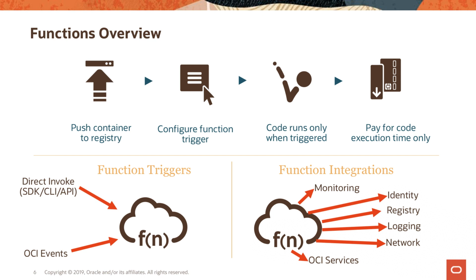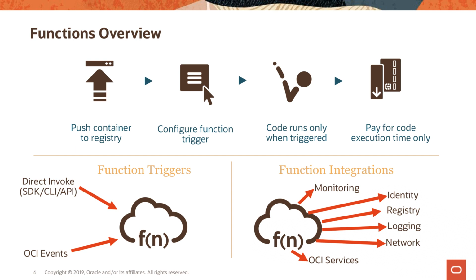You set up a trigger. A trigger could be any kind of event. You can directly invoke a function, set up timers to invoke it, or it can be triggered through the OCI Events service as well. You can directly invoke it using the HTTP endpoint that each function automatically creates in the Oracle Functions service. Once you set up the trigger, Oracle Functions will run your code only in response to your trigger, and you will only pay for the time that your code is actually running and nothing outside of that.